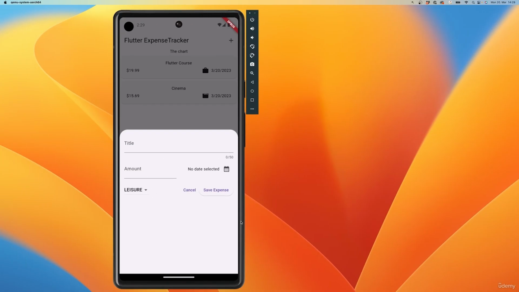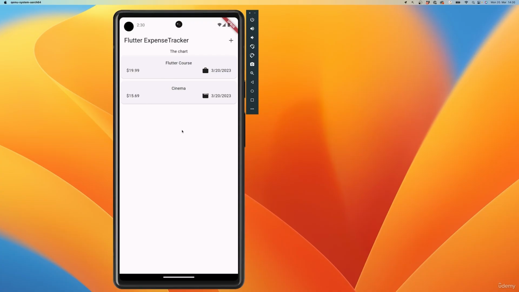Now with that, we made good progress. We're almost done here, but not entirely yet. Of course I want to make sure that if we try to save some empty input fields, we fail and we show the user some error message that tells the user that valid input values have to be entered first. And of course thereafter, I also want to make sure that this list is updated and the new expense is added to the list, before we then thereafter take care about styling and the chart.